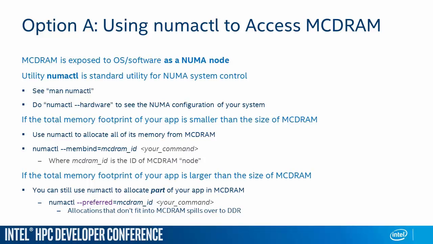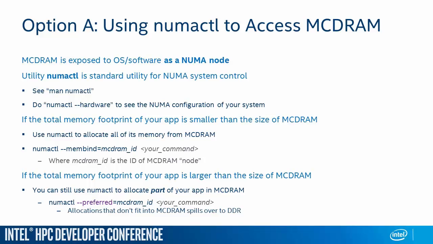So question here. Why can't you always use a third method instead of the second one? In fact, you can. The reason you would want to use the second one is if you would like your allocations to fail when you don't have MCDRAM. That may be a preferred option for you. You may want your application to end and let the user know that the allocation has failed to allocate in MCDRAM. That's why you would want to use the bind option. But if you're not concerned, you just want your application to run, then the third option is better.